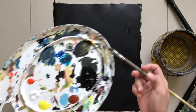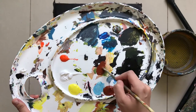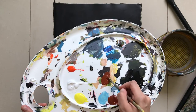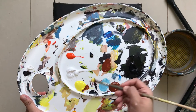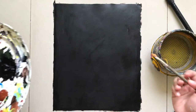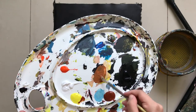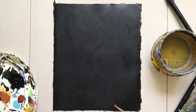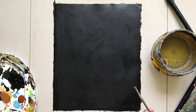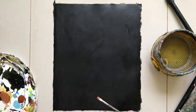I'm gonna use a regular brush, as I told you guys, and for the sketch I'm just gonna use my burnt sienna. Maybe I'm gonna add a little bit of yellow so that it's quite visible, because the background is already black, so using a dark color for the sketch will only make it hard for you to see. So I'm gonna use a light brownie color, and let's start first with the egg because we're doing eggs anyway.